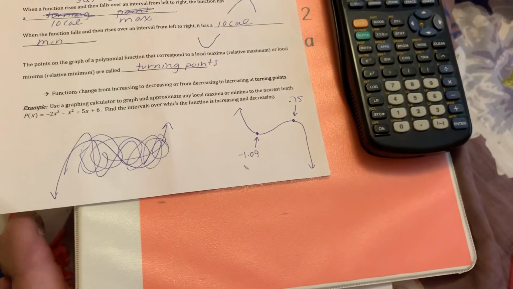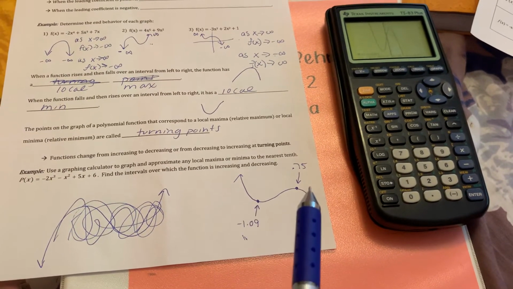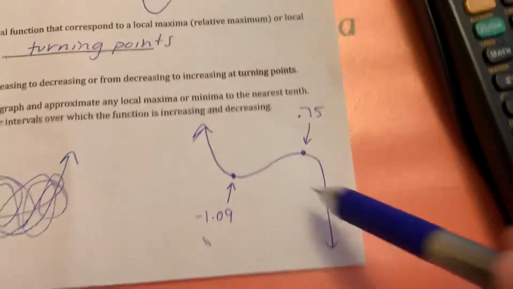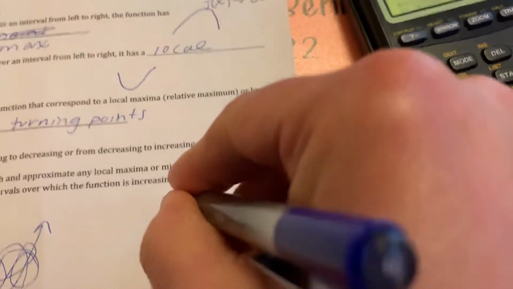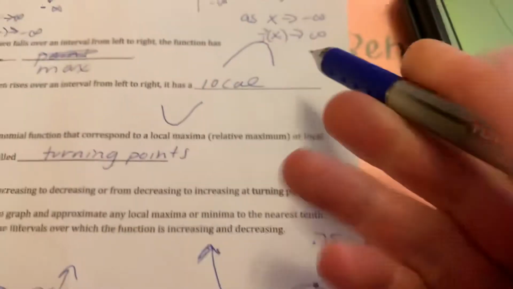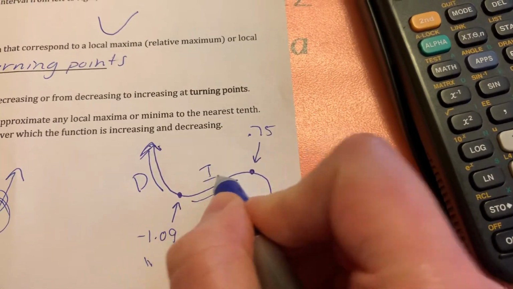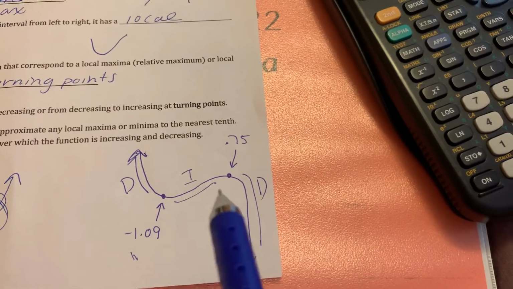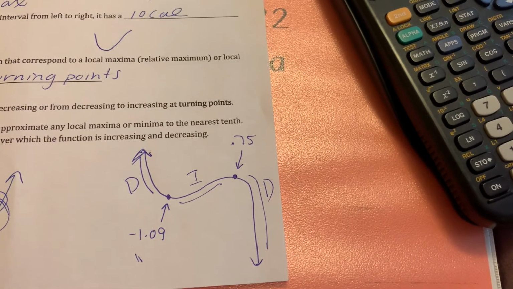Okay. So now this section, they want the intervals, like from what to what are you decreasing, from what to what are you increasing, from what to what are you decreasing. So I say it's like a roller coaster as you go left to right. So I know this arrow's up, but imagine you're at the top of the hill and you're going down, and then you're going up, and then you're going down. Now there's 3 intervals here, and there's 2 points. Say I had 4 points, there'd be 5 intervals, okay?